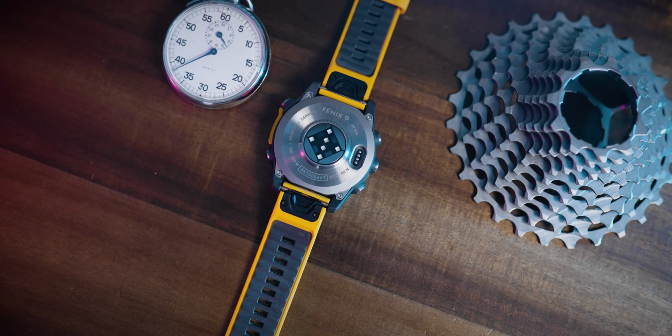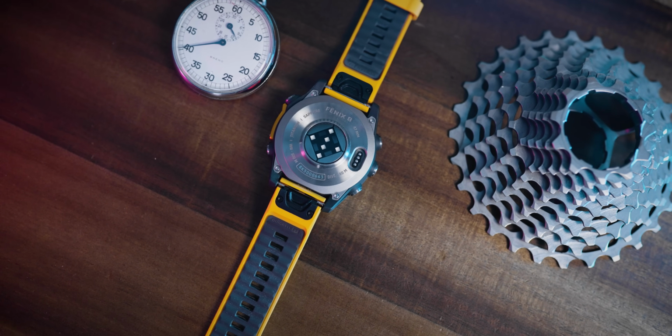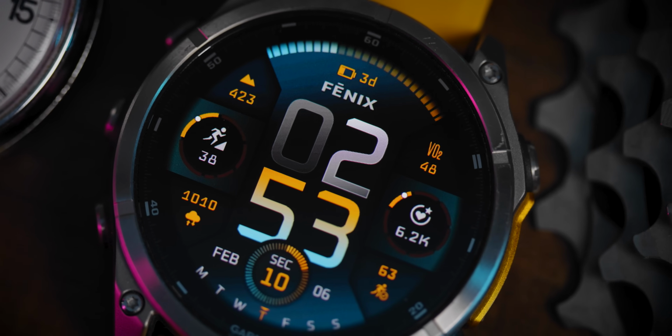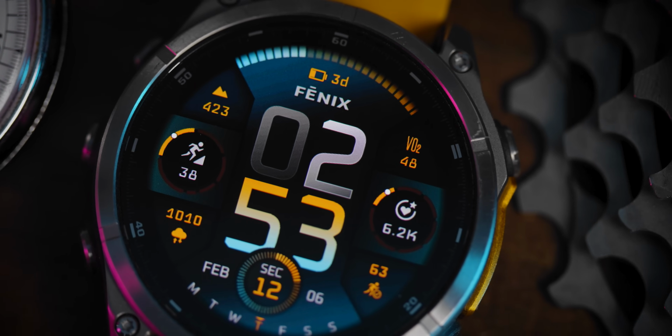This edition of the Fenix has a titanium back plate, a titanium bezel, and a sapphire crystal front lens. So it should be made of fairly durable material here.